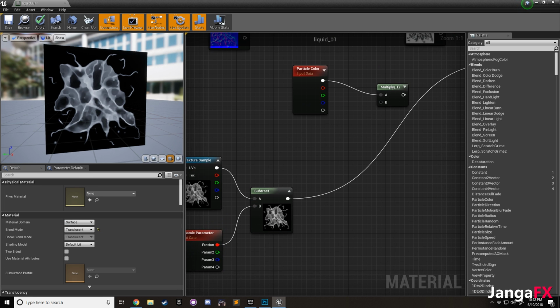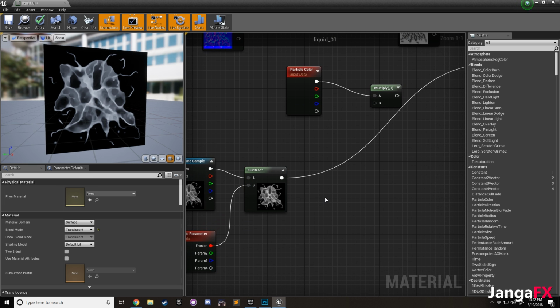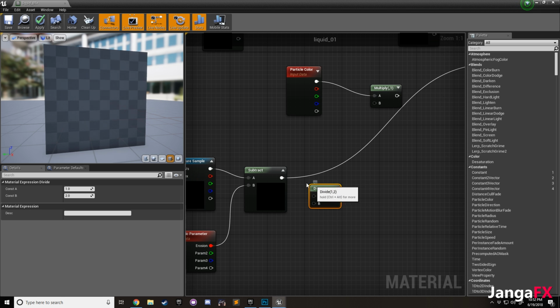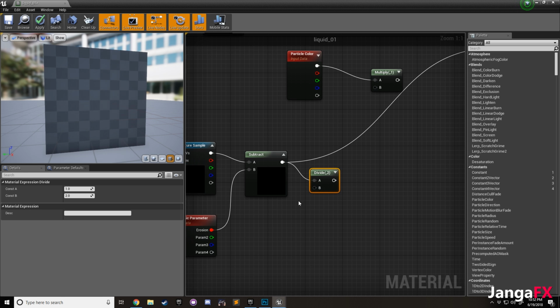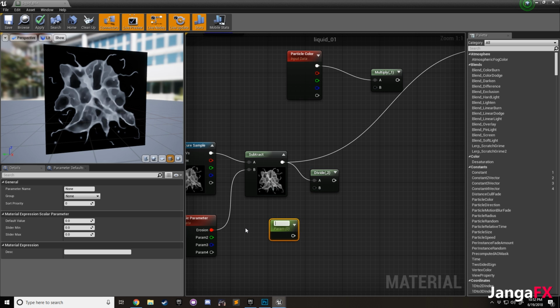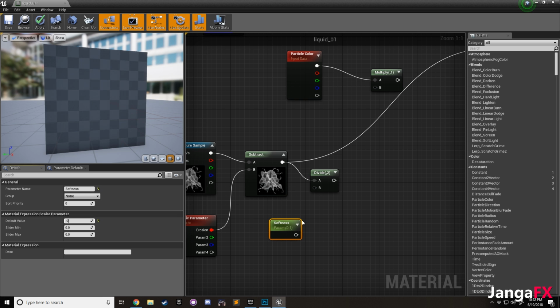And so what we can do now is take this, and we can also do a divide. And we want to divide it by some number, and we'll call this softness. And this right here is going to soften up the edges. And so we'll do like 0.1 or 0.05 or something.